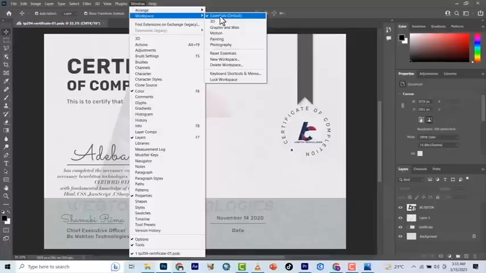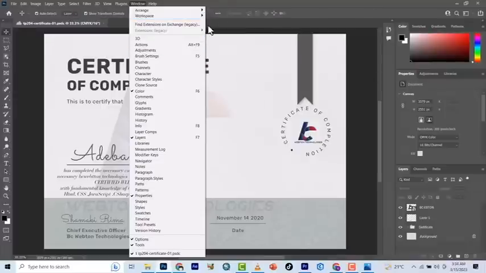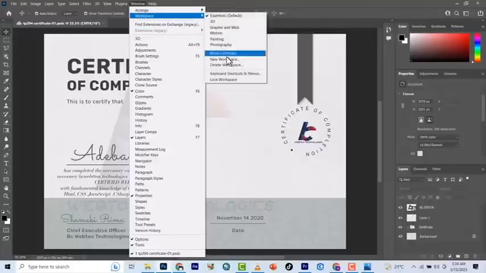Now, Essentials has most of the essential tools that you use in doing your work. Those who do photography will just come to Photography. Those who do graphic and web will come to Motion and all that. But Essentials is the basic one you can use, and you can either reset it anytime or delete the ones you don't want. You can also create a new workspace that you want to save. For example, after I'm done with the setup, I'll just save the new workspace. You can also lock the workspace and go through the keyboard shortcuts and menus.